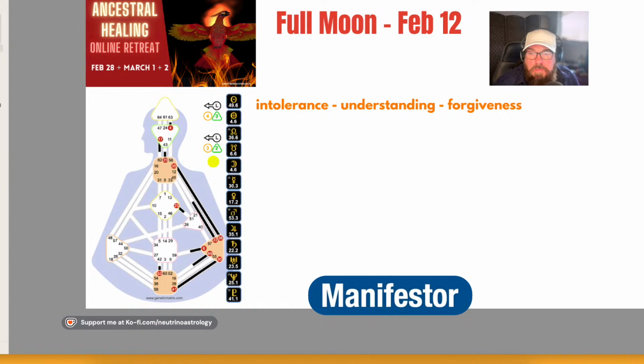Okay, so we're at manifestors. So manifestors, we're talking about the fourth gate here. So it's the shadow of intolerance, the gift of understanding, in the city of forgiveness. And so what do we have for our manifestor friends?